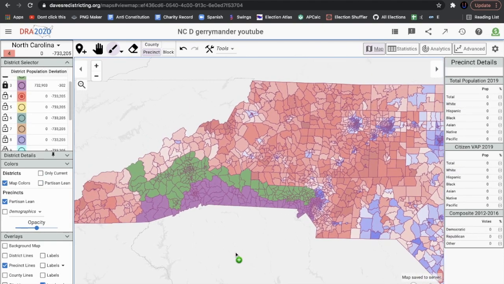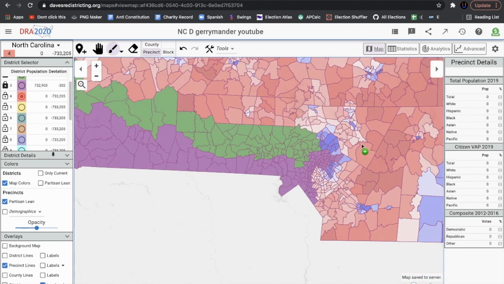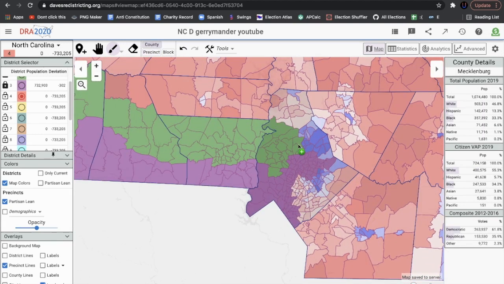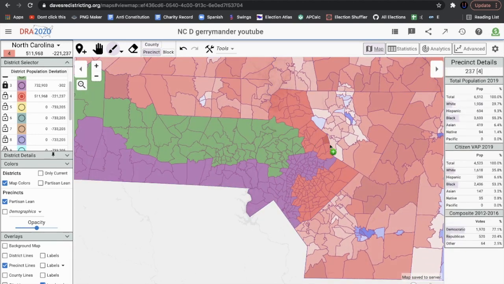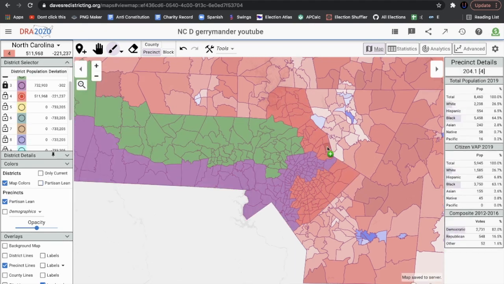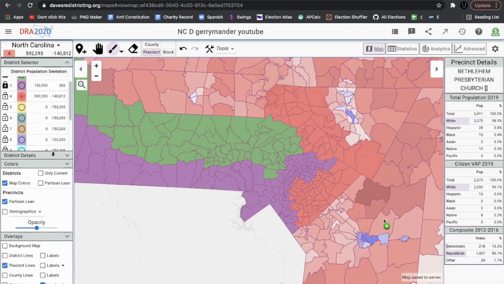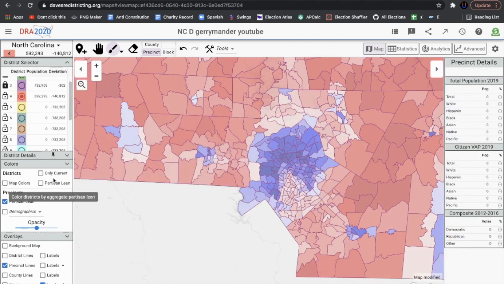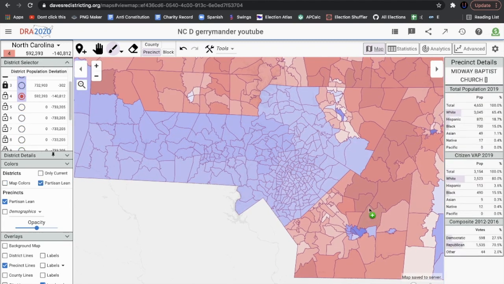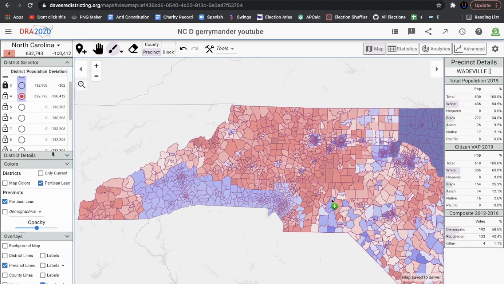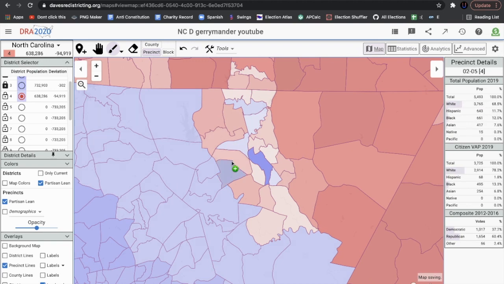And now we're going to head over to northern Charlotte, which I think if we fill the rest of Mecklenburg County, that's not going to be very good. And already we kind of exhausted the base of Democratic votes in the county, so we're going to have to go over here and get some more Democratic votes. And this district, I can just tell, is going to look terrible. I can just sense how bad this is going to look.